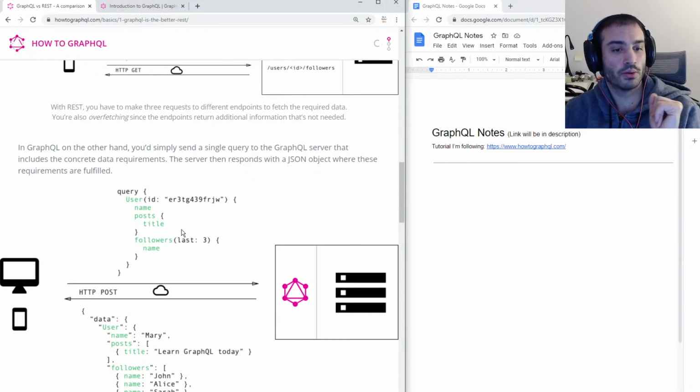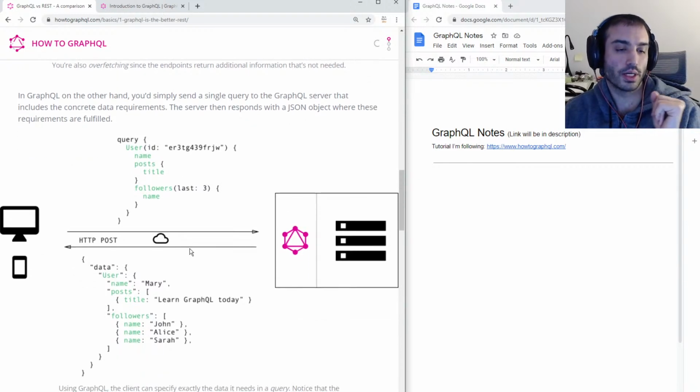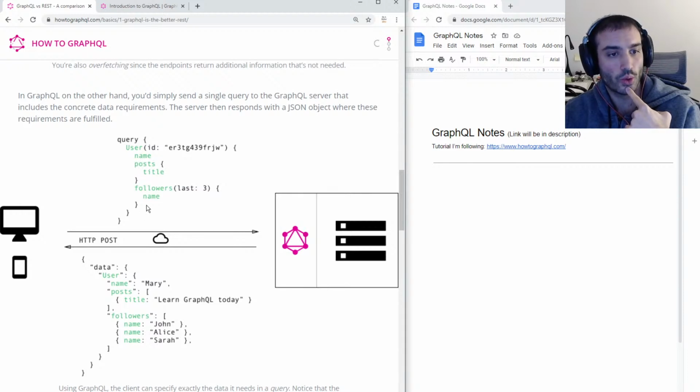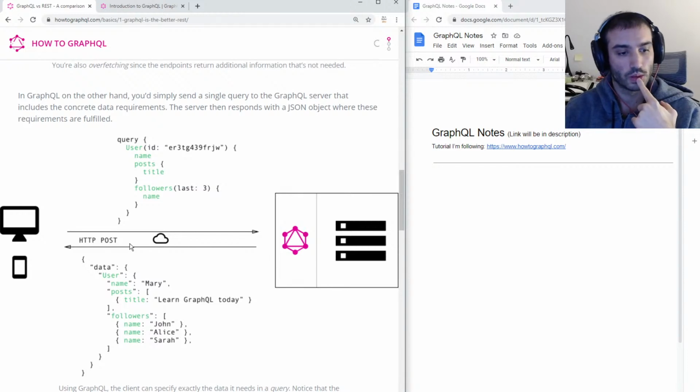Okay, so, all right, that's kind of neat. So there's a query and they're specifying the ID, it looks like, and I believe this syntax is the stuff that you want. So they want the name of the user, they want the posts, and they want the title from every post, and then I don't know what that is. It looks like some kind of filter. And then you retrieve all this data. Oh, okay, so it's still using HTTP. I thought they were using something different.